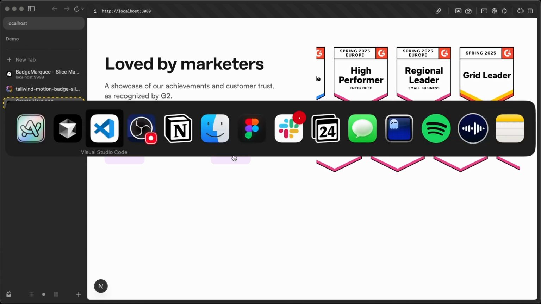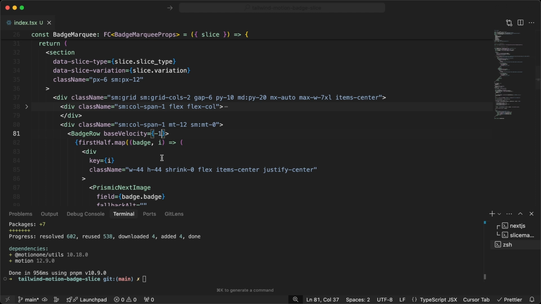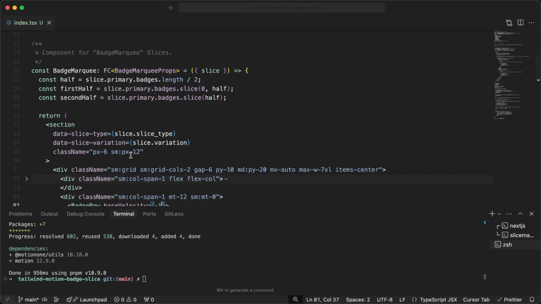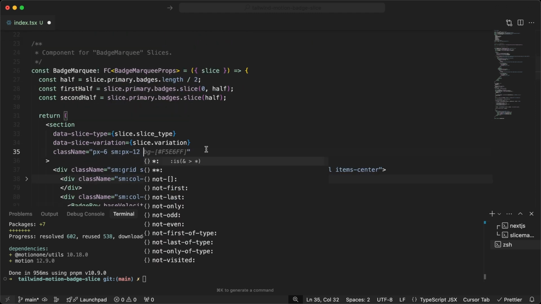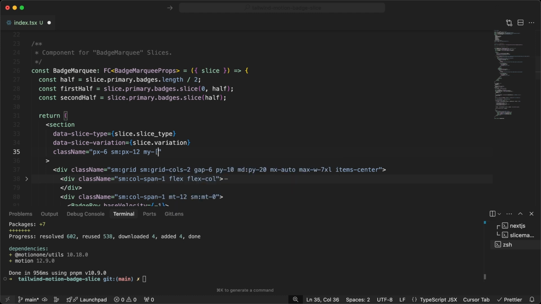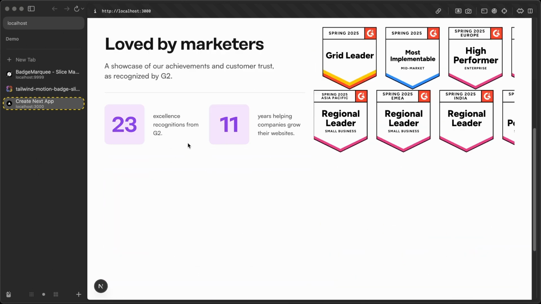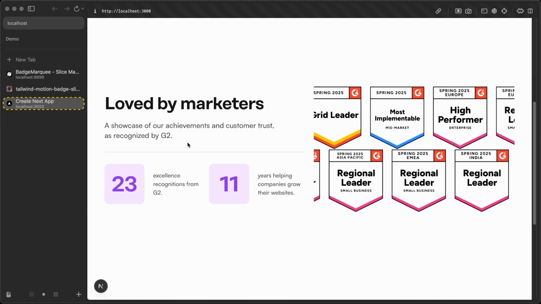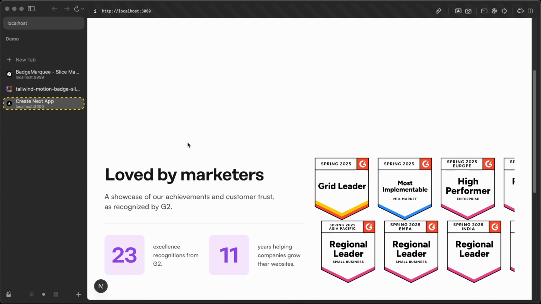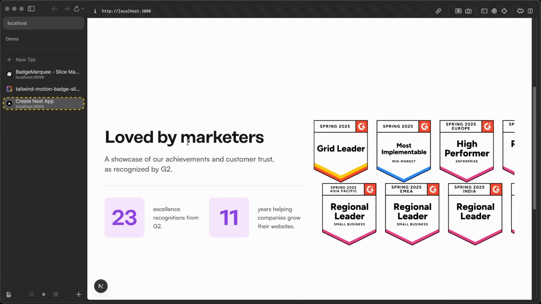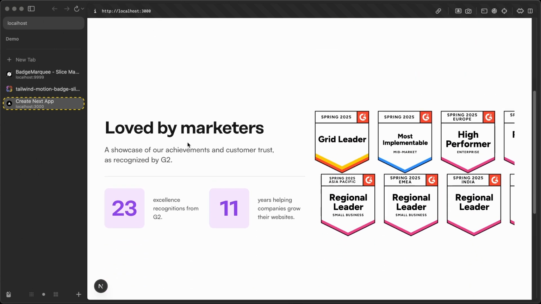But if I go back here, on this section, we can set a MY of, let's say, 80 device height. This will give us some margin, so we can test that the scrolling goes slower and faster depending on how fast I scroll with the mouse. So that's also what we wanted.